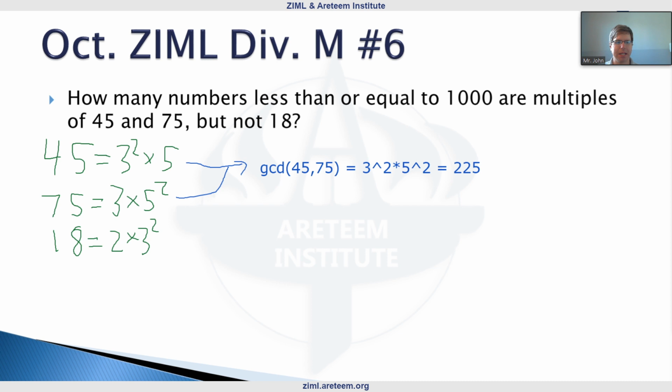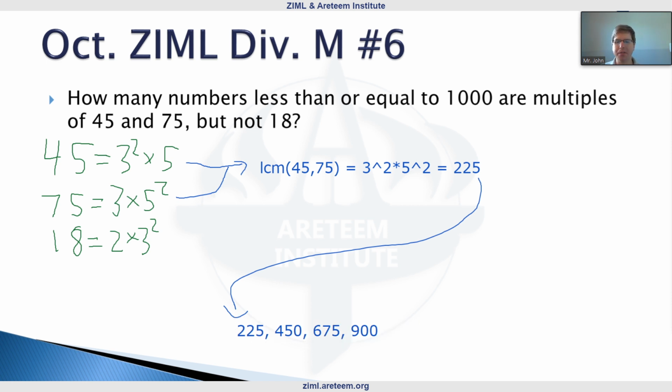Oops, I made a mistake there too. This is not the GCD. This is the least common multiple, because we're looking for multiples of both of those there. So 225 here. As soon as we have that, we can be thinking about, okay, what are the numbers we have? We have 225, then doubling that, 450, then we have another 225, 675, and then we have 900.